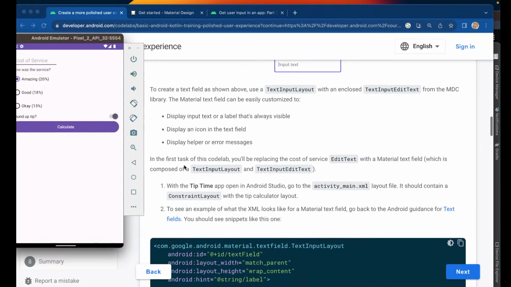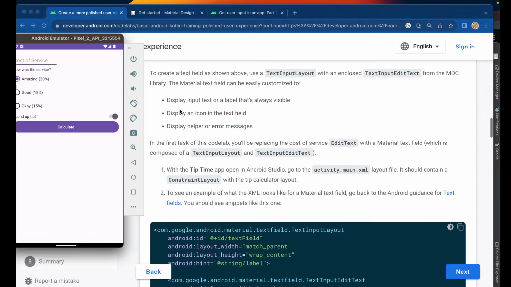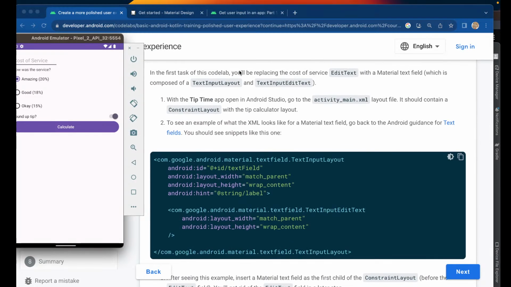The material text field can be easily customized. Display input text on a label that's always visible. Display an icon in the text field. Display helper or error message. In the first task of this code lab, you'll be replacing the cost of service edit text with a material text field, which is composed of a text input layout and text input edit text.